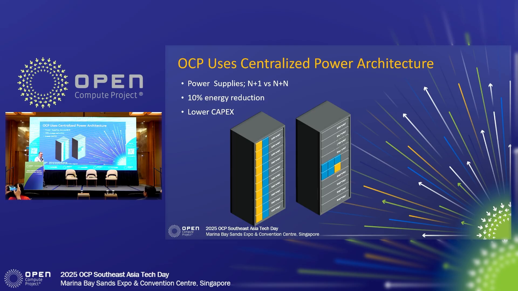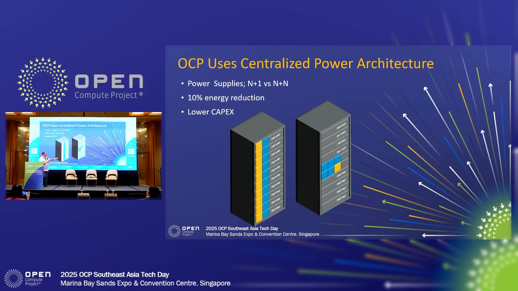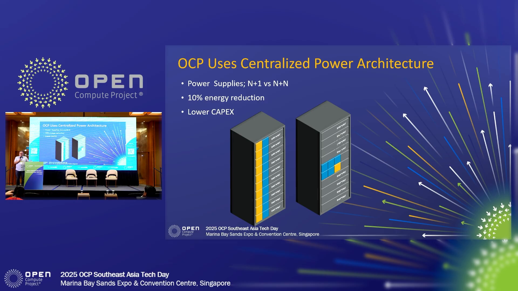Back in the day — and still today — a lot of power supplies go into servers as what we call front-end power supplies. There are two power supplies for every server. Rack power doesn't quite work that way; rack power is a centralized power system. In the server you have N plus N. In OCP rack power, it's N plus 1. The idea is you don't need twice the power — you can use less and still have redundancy. That's one of the reasons they created OCP rack power.